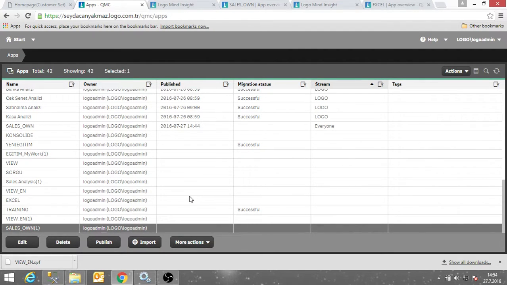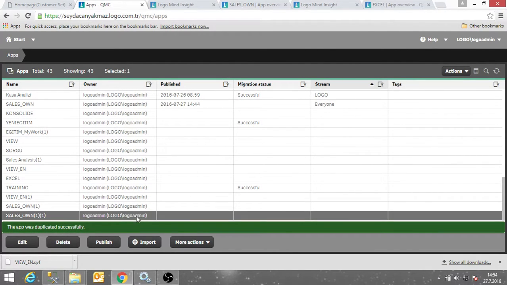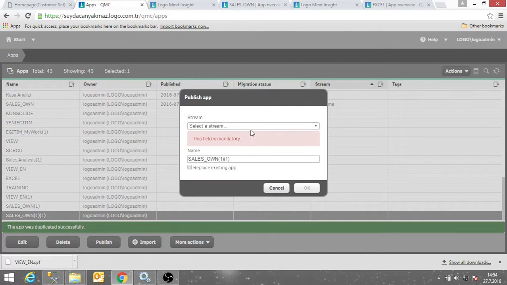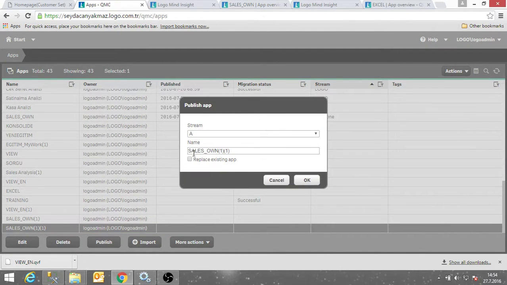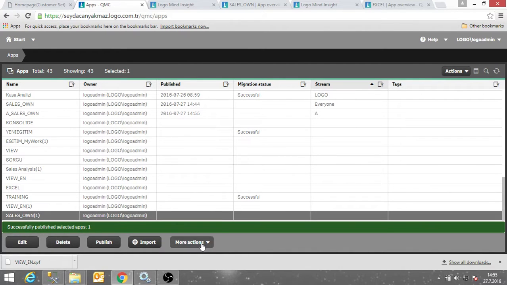I will duplicate it as Sales On 1.1, and I will publish it in the A stream as A Sales On. If you want to replace the existing app with any other name, you can use this trick. And I will duplicate it as B Sales On.